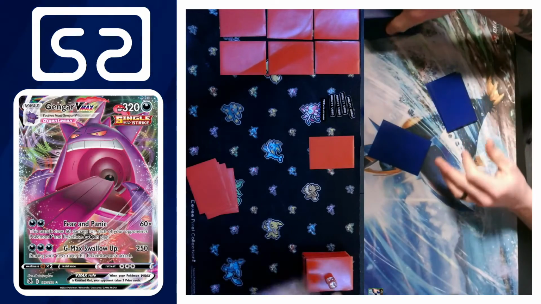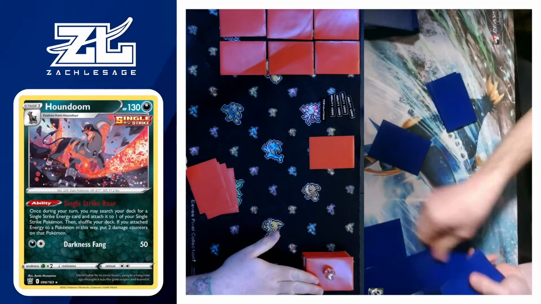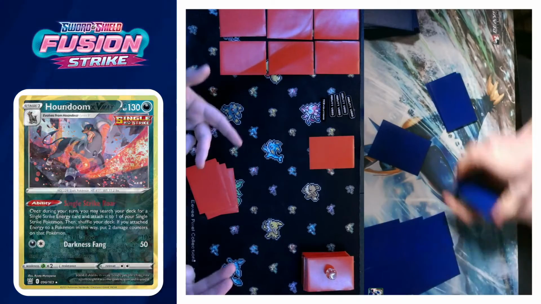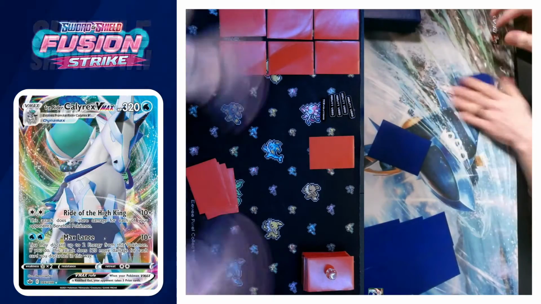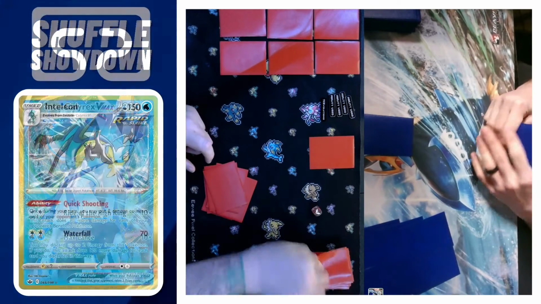Also, if your opponent ever mulligans in real life, it's always good to mark what your opponent has up here, so that you don't draw them, because you can only draw your mulligans all at once. So you got a basic and we're good to go? Oh yeah, we're all set.